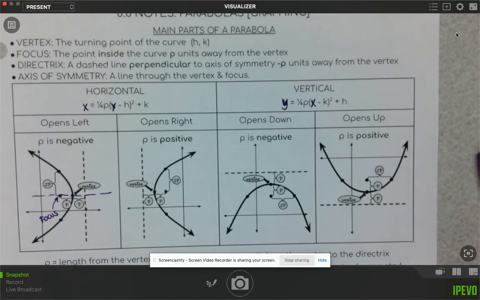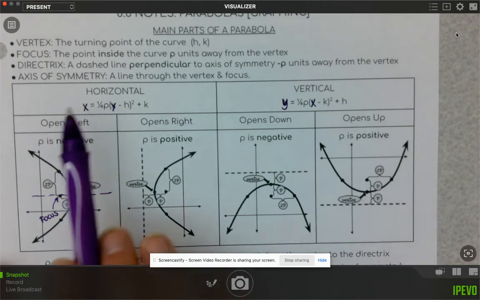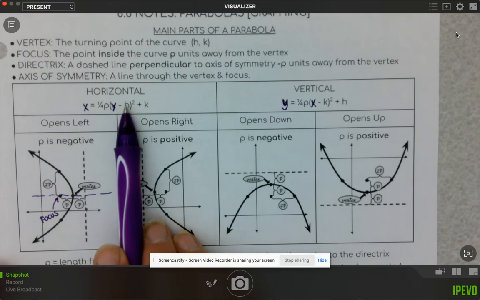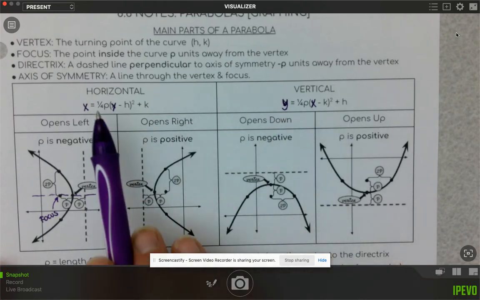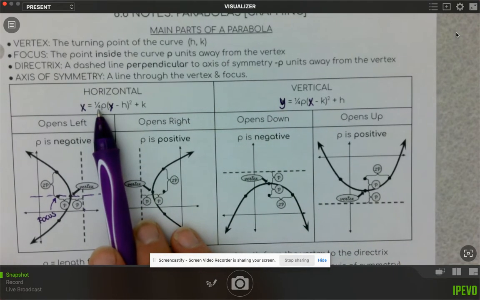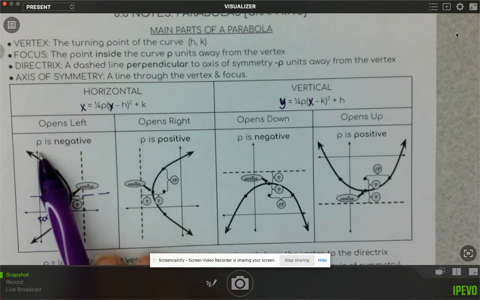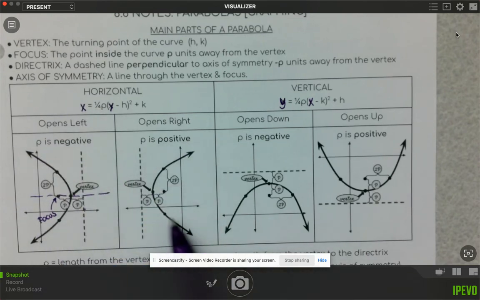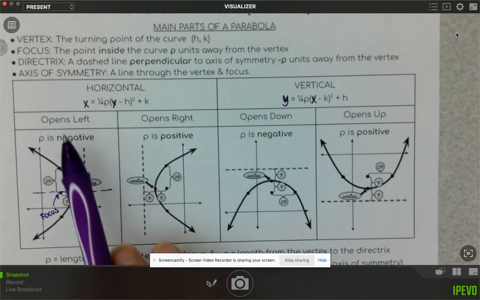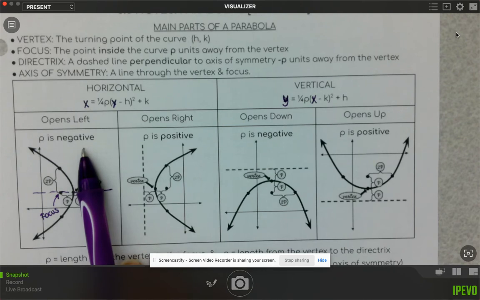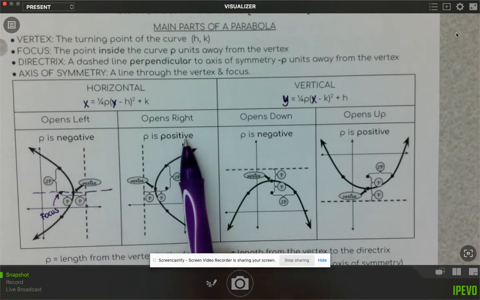So let's talk about the equations for a second. Number one difference between the conic sections we've talked about and this one is only one variable is squared. So over here y is squared and over here x is squared. If it's x equals, the x values are the ones changing. So it's going to go horizontal either to the left or to the right. These are two separate graphs, guys. So a parabola only has one of these U-shaped graphs, whereas a hyperbola had two. It's going to open to the left if p is negative, and to the right if p is positive.